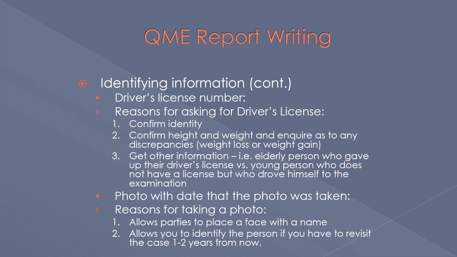For example, you might have an elderly person who gave up their driver's license due to being unable to pass perhaps the driving examination. In that case, the examinee would be unable to produce a valid driver's license, and this gives you information perhaps related to their relevant medical history, which could impact your opinions and conclusions related to the industrial injury. And there's probably other types of information that you can gather from this driver's license procedure, but here I list just a couple.